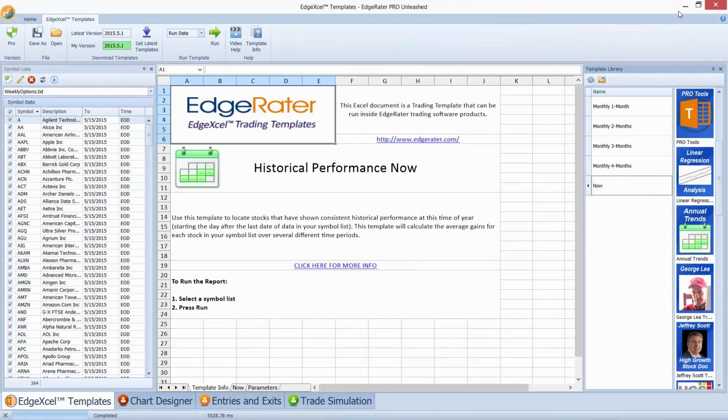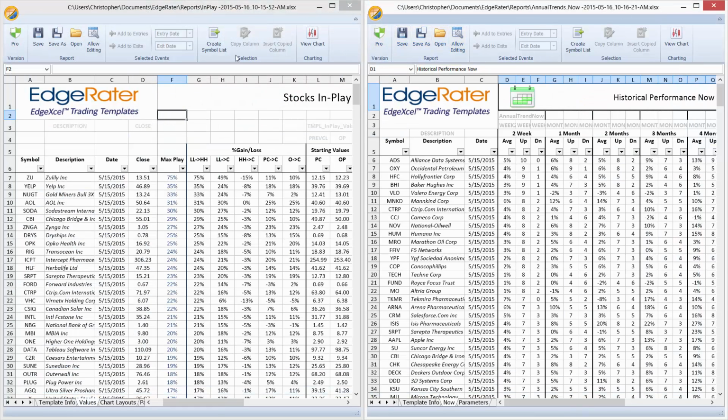side. So now what you see I've got is two reports. I've got an in-play report and I've got a seasonality report. Now you might want to, as you're looking through your in-play, superimpose seasonality numbers on top of the in-play numbers. Would make sense. If you're looking at stocks to trade, you want to verify that they have good seasonality.